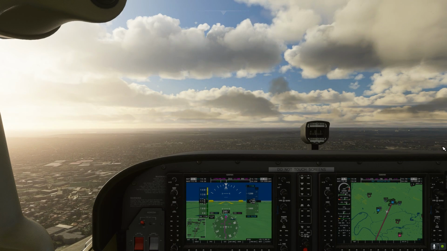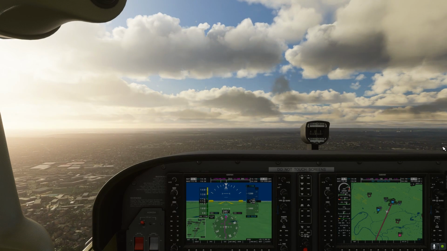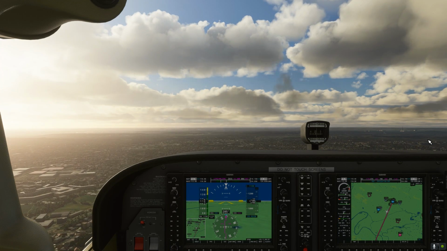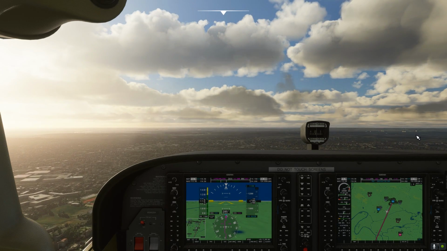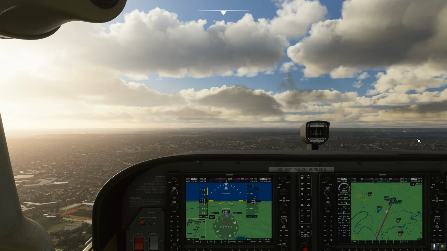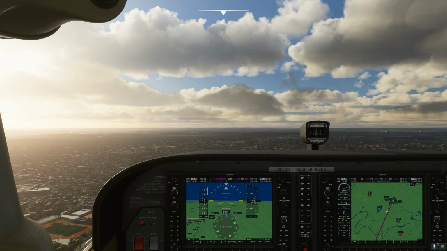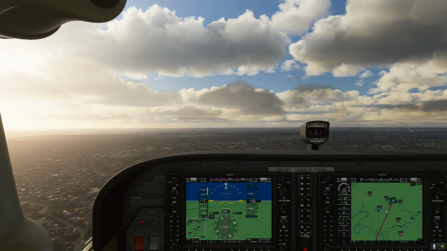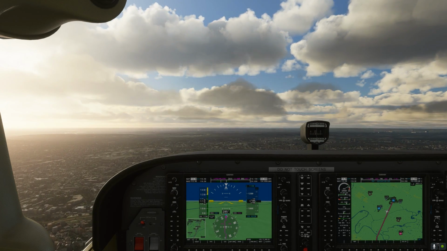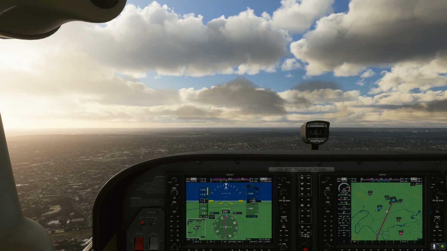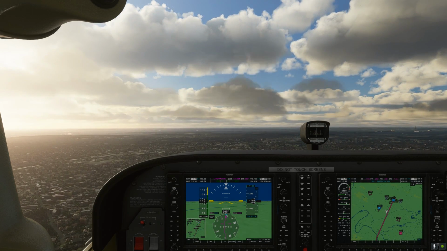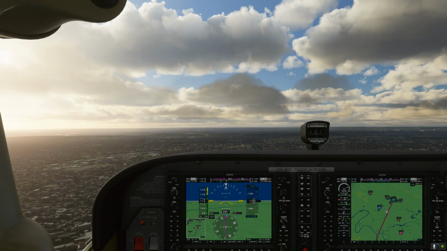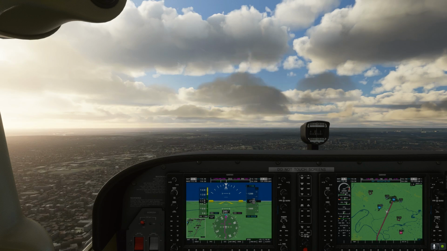Now I'll link an Orbx forum down below for you, because they're releasing a Paris landmarks pack. They said at the beginning of January, and it's not yet in store. I can't see it in the Orbx store or the Flight Simulator 2020 store. So it's not released yet. If you look at that forum, you'll see a little question from me towards the bottom. It may have been answered by the time you watch this video. Asking when it will be released, because I'm really eager to use that.